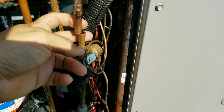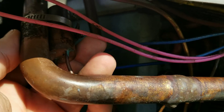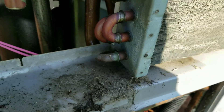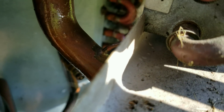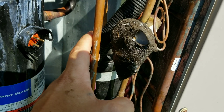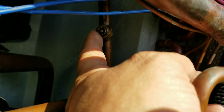We got everything recovered now. I went ahead and cut the 3/8 line on the TXV — I'll just sweat this little stub off so I can reuse this factory 3/8 pipe. Got our cork tape off the sensing bulb, just have to loosen that hose clamp holding the sensing bulb on. The only semi-tricky part is where they put the equalizer tube — right up against the frame. Since the expansion valve sits in front of the dryer, I'm going to replace the dryer before I put the new expansion valve in.